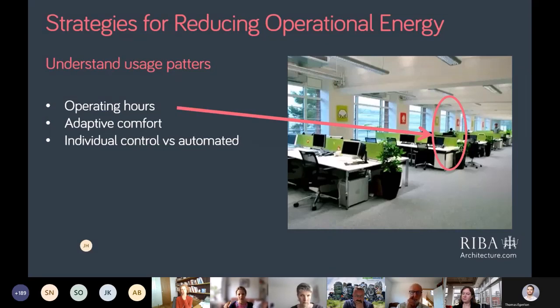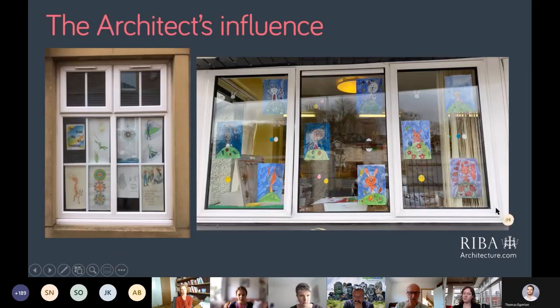But also, how much do you want things to be automated to be able to get some larger scale efficiencies throughout the seasons? But then the architect's role is to really think about how that space is going to be used and avoid the unintended consequences. Does the classroom have enough pinboard space? Does it have enough place to put up artwork so that the windows don't have to be used and therefore the daylight reduced and lights to be on continuously?